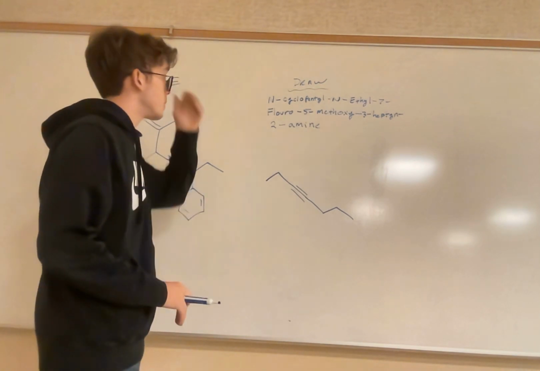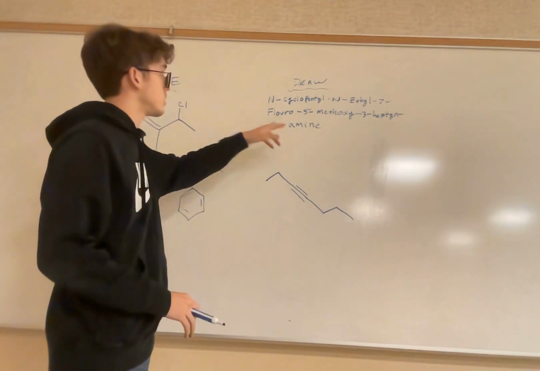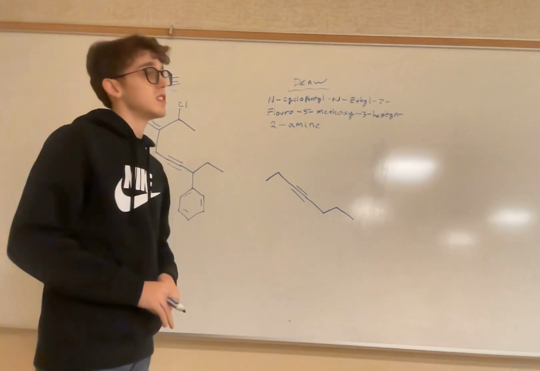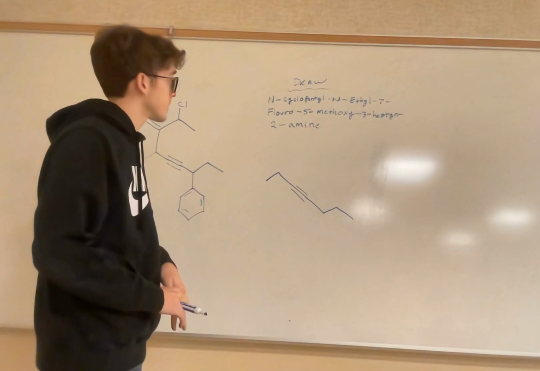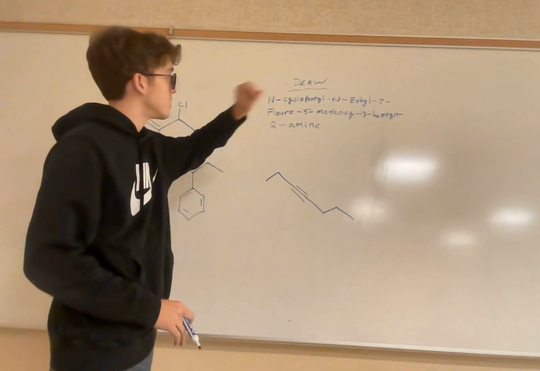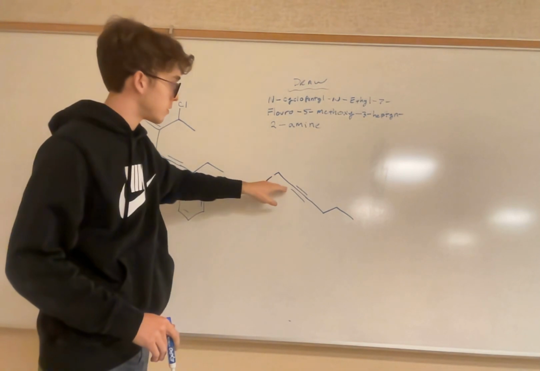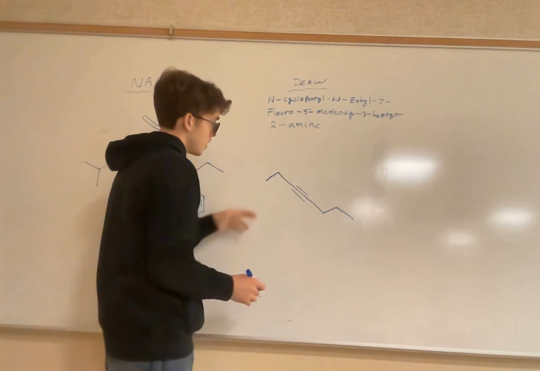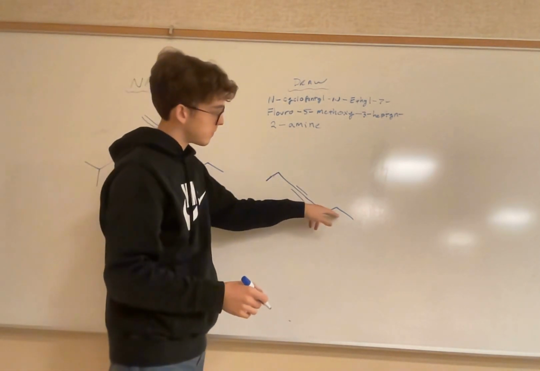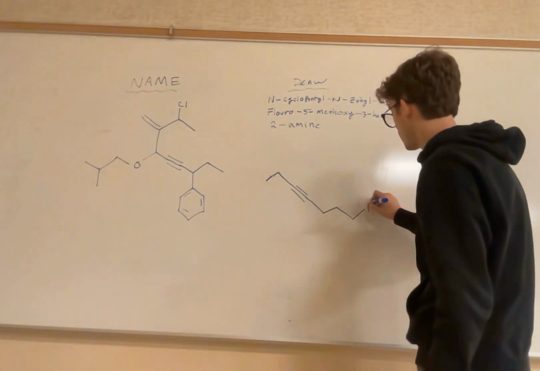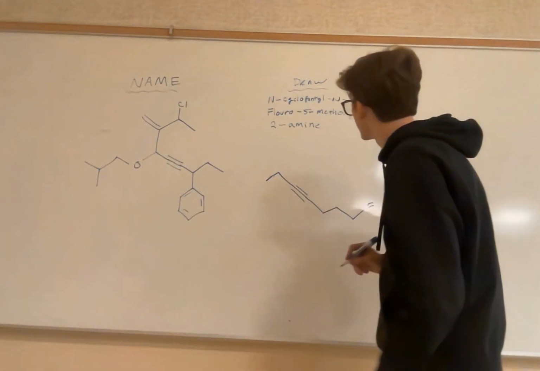Alrighty, well let's look at what we can add now. We're going to skip the amine for now because I think that's the new stuff and we should make it as easy as possible on ourselves, right? So let's see here. We have in position 7, we have a fluoro group. So let's count 1, 2, 3. Oops, sorry, almost. 1, 2, 3, 4, 5, 6, 7. So we can draw the fluoro extruding from that carbon.